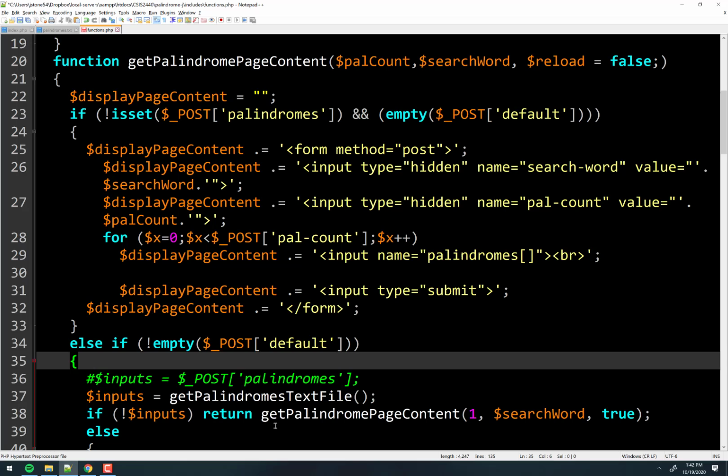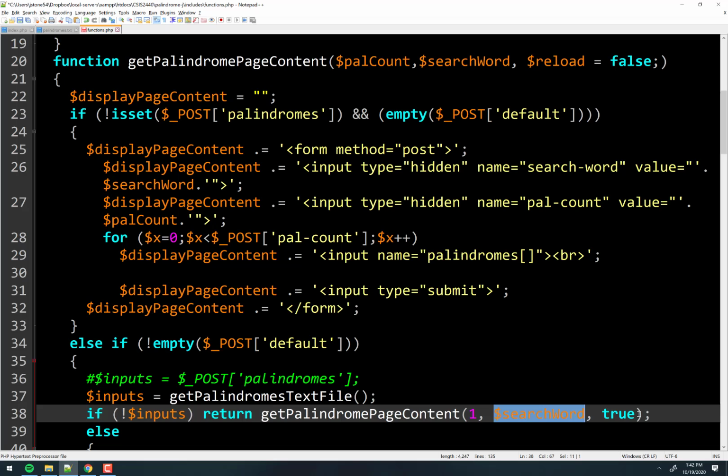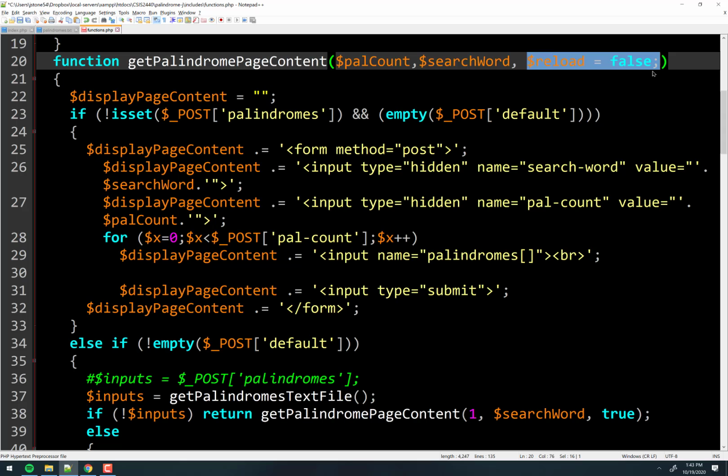So what's going to happen is we're going to call the function, pass in 1, pass in the search word, dog or whatever it is, and we're going to pass in this value true. And so that's going to go right here. That's going to replace that with true. The reason we're setting it this way, where we're saying reload equals false, is so that everywhere else in our code that calls this function, we aren't passing in a third parameter. Well, we can either go back and re-edit all those places that are calling it and force it to pass this parameter in, or we can just say if no parameter is passed in, then just set it to false, right? So it's a default.